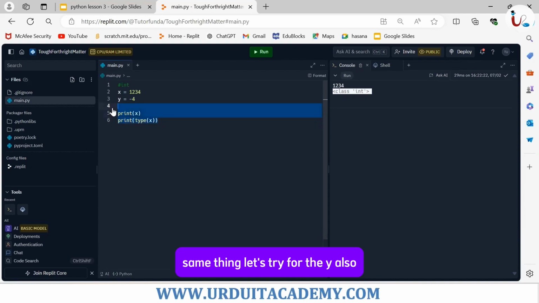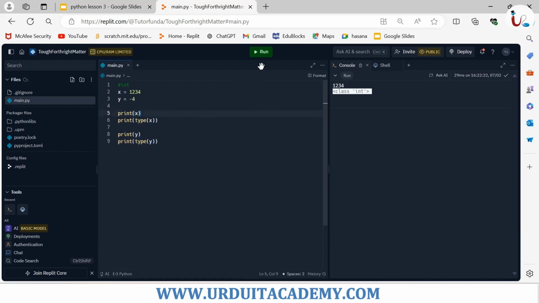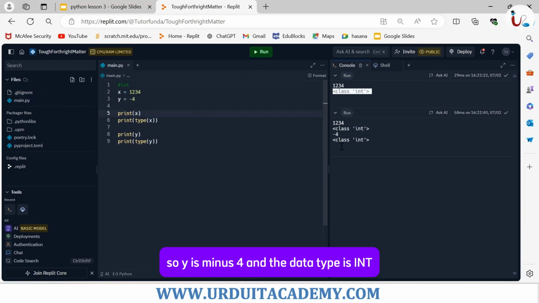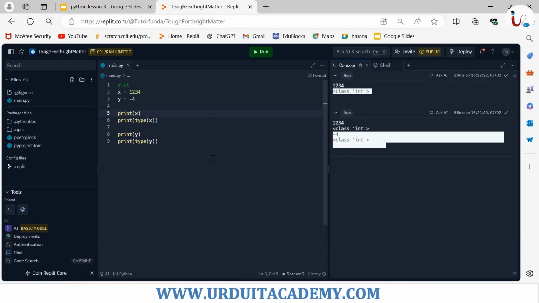Same thing, let's try for y also. I'm going to print y, and I'm going to print type of y. So y is negative 4, and the data type is int. Remember, int is a short form of integer.